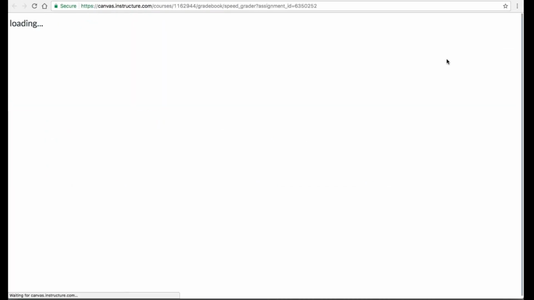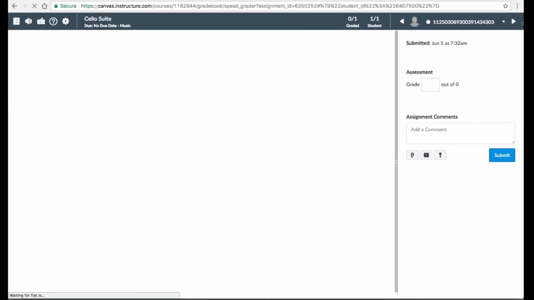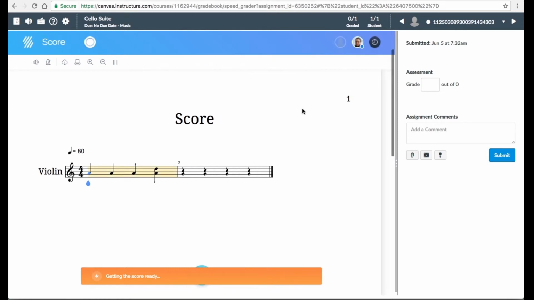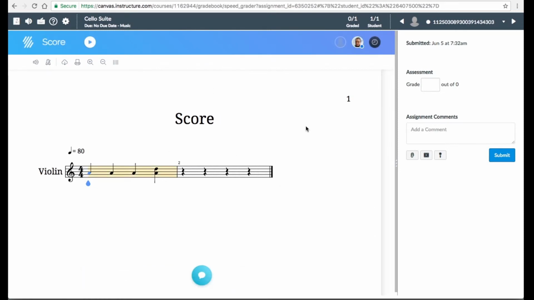When you click on SpeedGrader, you can browse all the different submissions from your students. And here, if the students submit a score using Flat, you can directly view it on Flat, make some inline comments and directly grade it on Canvas. That's something really cool, that you can easily browse all the different submissions from students and grade them really fast using Canvas.